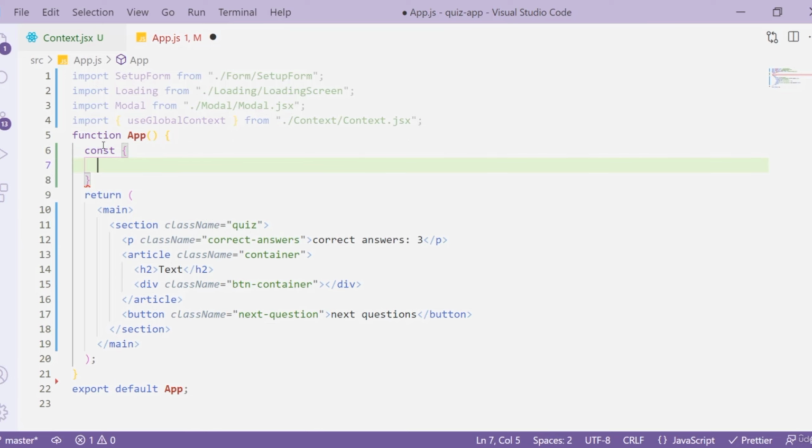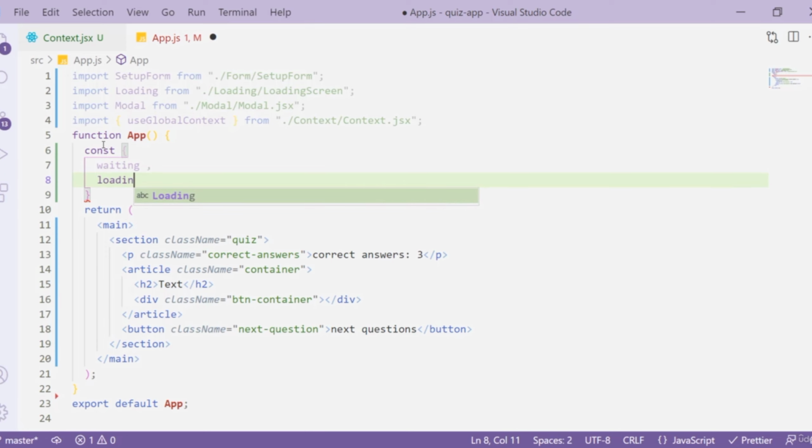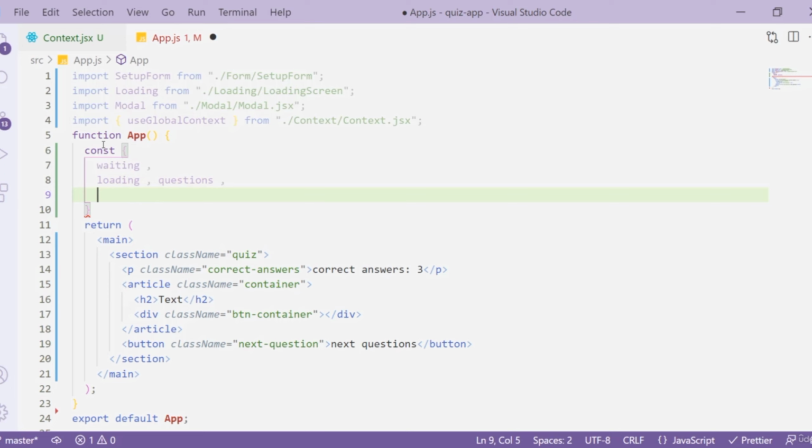Now we are receiving our waiting as well as our loading. And after loading, we are receiving our questions, and that is an array of questions. After questions, we are receiving our index, and after index, our correct answers, and after correct, we are receiving our nextQuestion function.